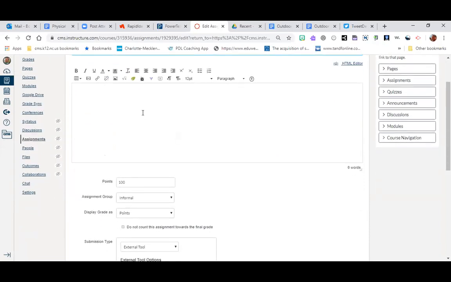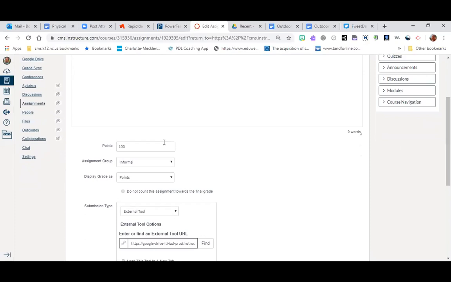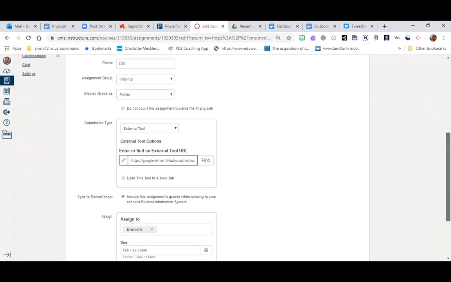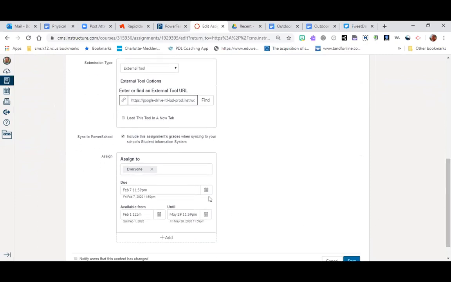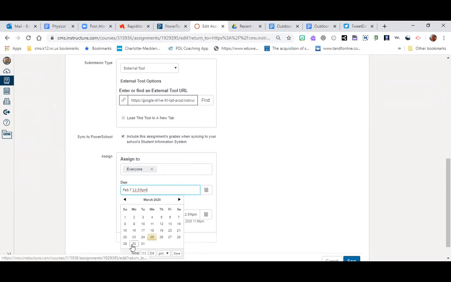If you're doing online, you need to make sure that your directions are step-by-step, extremely clear directions. I put all my directions in my Google Documents, and then I copy and paste them into my directions. You can see I can change the date. So if this is February 7th, and I want to move it to March 30th.